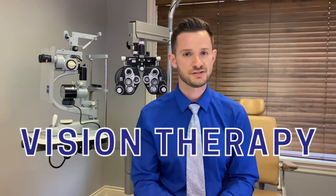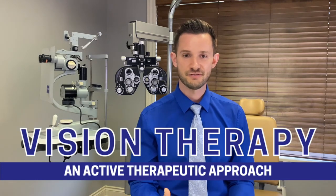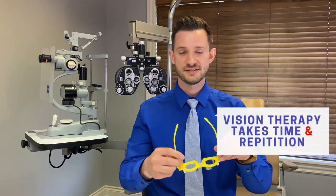Many of the visual dysfunctions we diagnose also respond really well to vision therapy — a more active therapeutic approach doing vision therapy activities to rehabilitate or develop the visual skill you're struggling with. Over time, you actually don't need those therapeutic lenses anymore as you improve the visual skill. They really work well in tandem together: the lens promoting the right way to use your eyes, and vision therapy actively working on using your eyes the correct way. So while vision therapy takes time and repetition to change the way your brain uses your eyes, putting on your therapeutic lenses can provide relief right away — and you can get a cool frame, with the right lens inside that helps your eyes function better right away tomorrow and not four months from now.